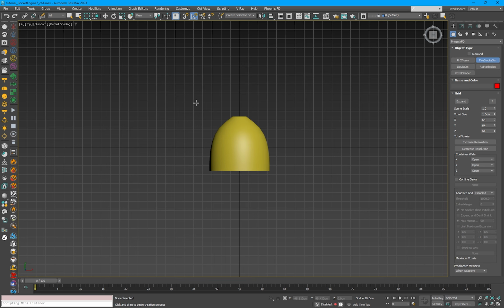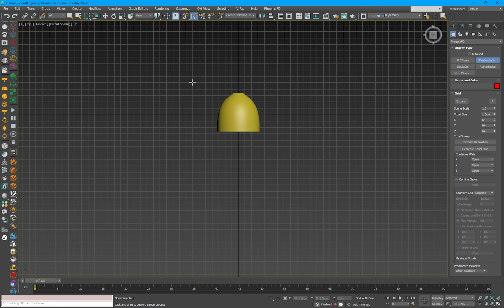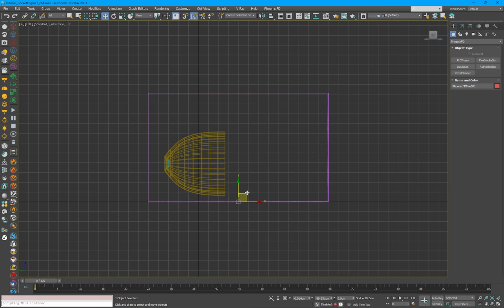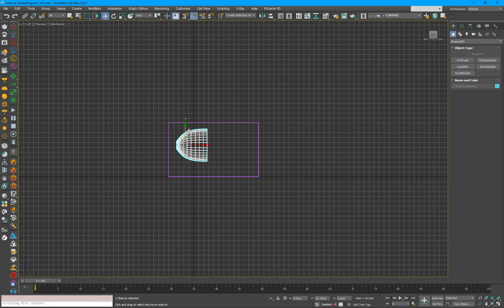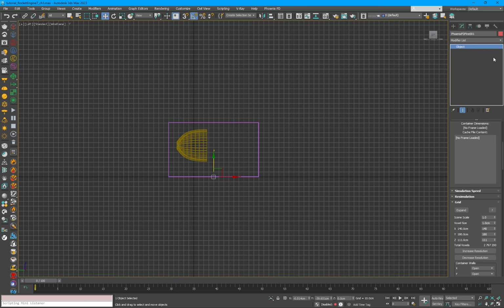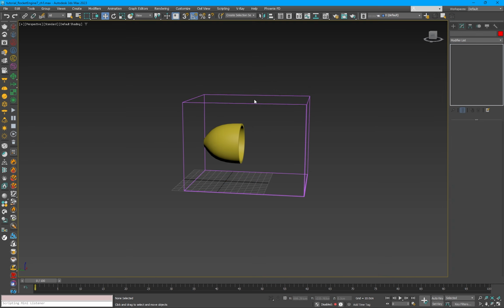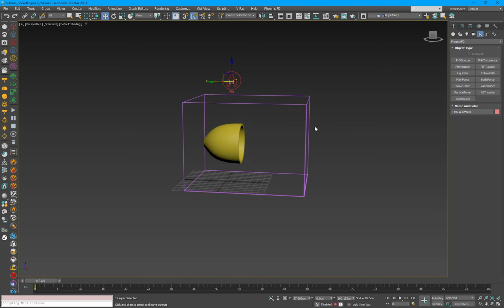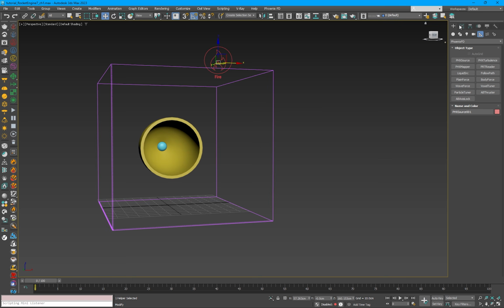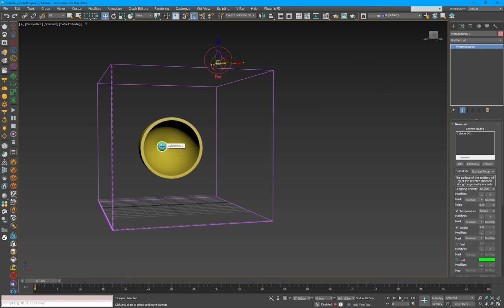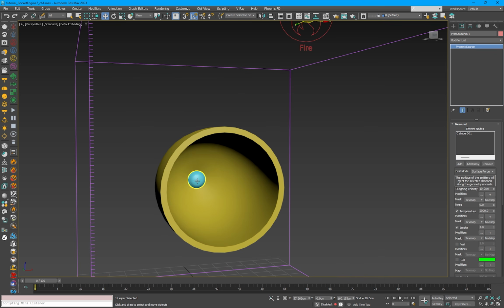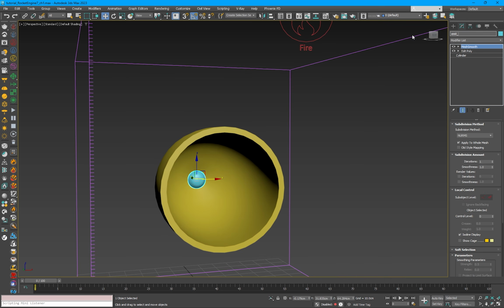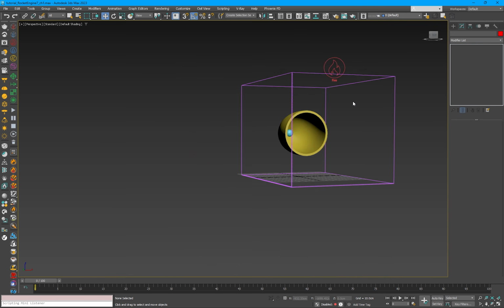Now we are ready to create our simulation box. Small size for the beginning, just to cover the nozzle volume with some extra space in front and a little bit from the sides. All settings we will leave at default, and now we will create a source helper. We will leave its values as default, just add the emitter object as a target. And it is good to give it a proper name.